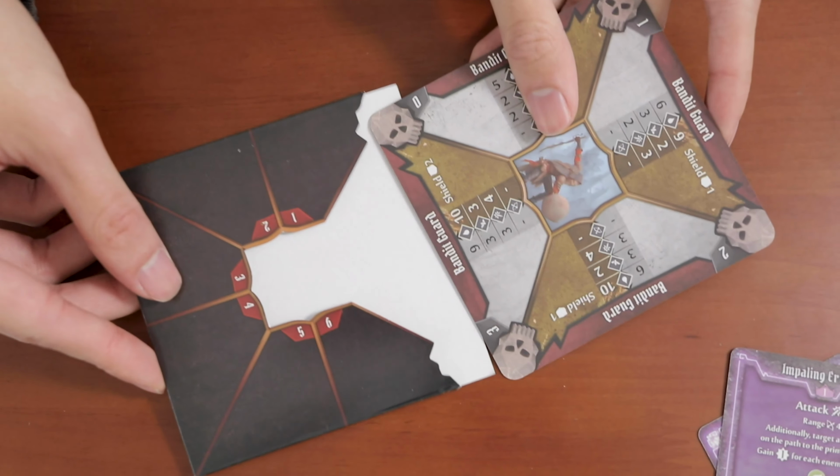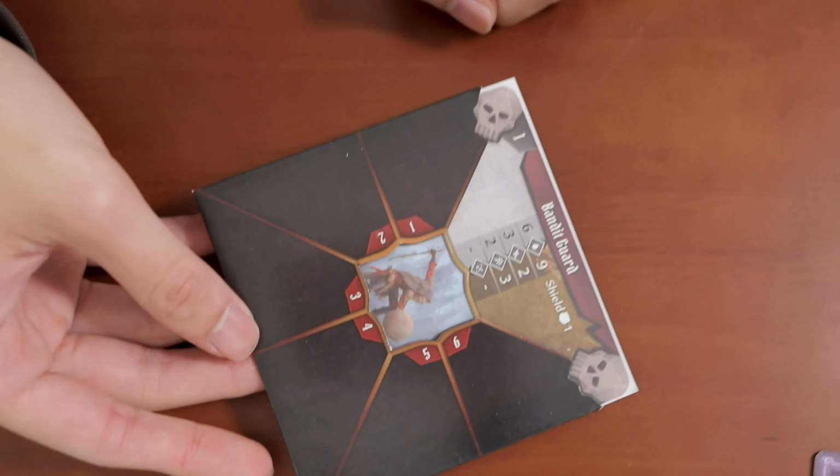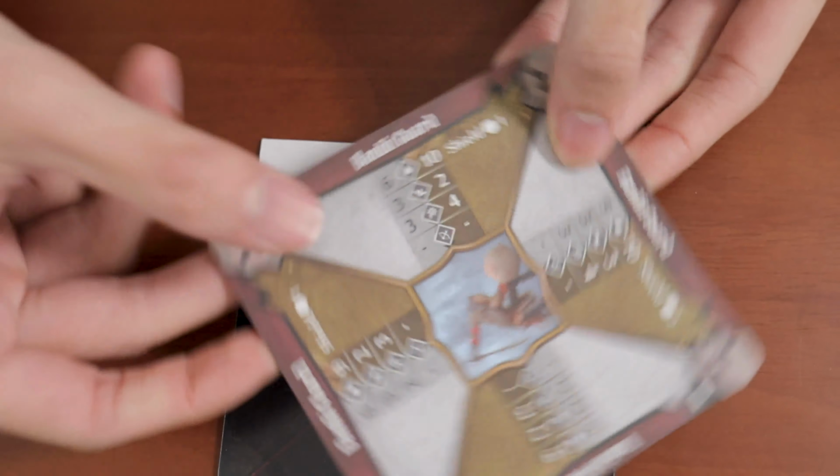So how do enemies work? Well, you take out all the monster stat sheets and sleeves for whatever you're fighting in the scenario and shove them in like this. Also, they're segmented because they all have different stats for different levels.